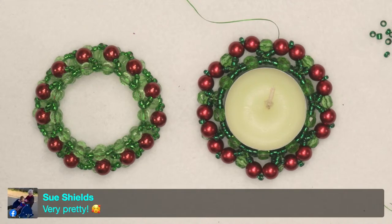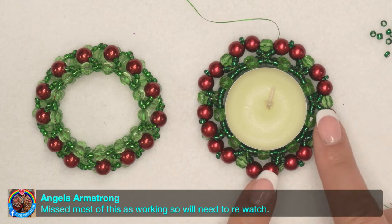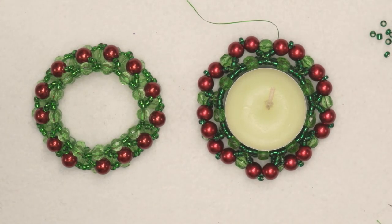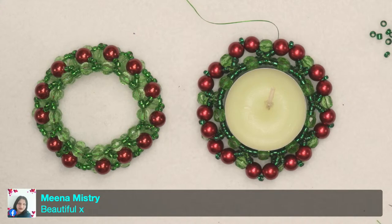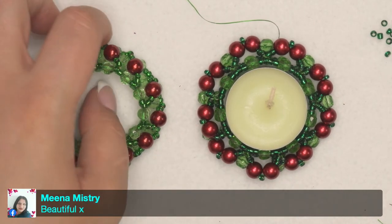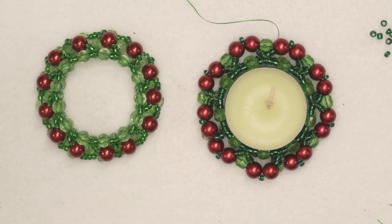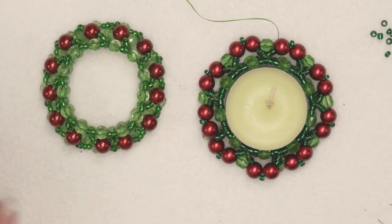Sue is saying 'very pretty.' Angela, if you missed it — we did a candle holder again, slightly differently, but we did it last year too. So this is what comes with the instructions, but I showed you a different way to experiment and get a different outcome and look. It looks like holly — yeah, like a wreath! I love it too. I do make a few of these for friends and family every single year instead of a Christmas present — candle holders, mistletoe wreaths, all sorts of different bits.